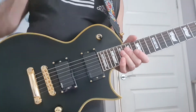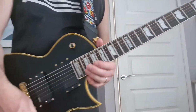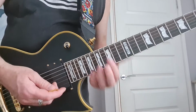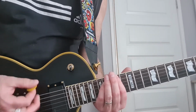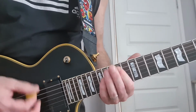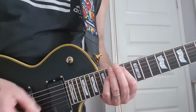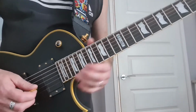Now, the only other bit you ever need to worry about for Bruce's part in the song is right at the end. So after the last, Stuart will go into this rhythm part of a riff. On top of that, Bruce will then be playing a lead line.